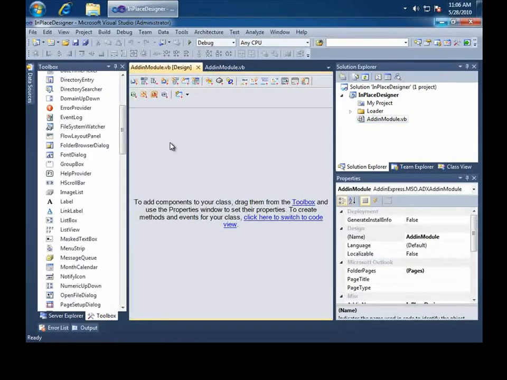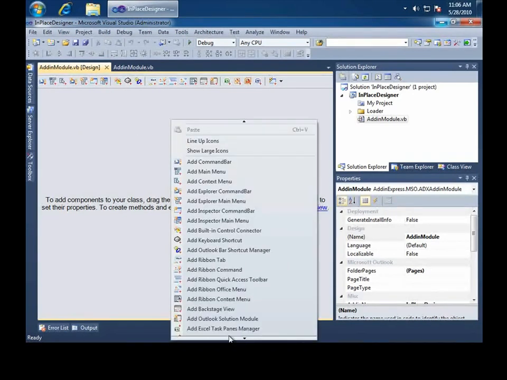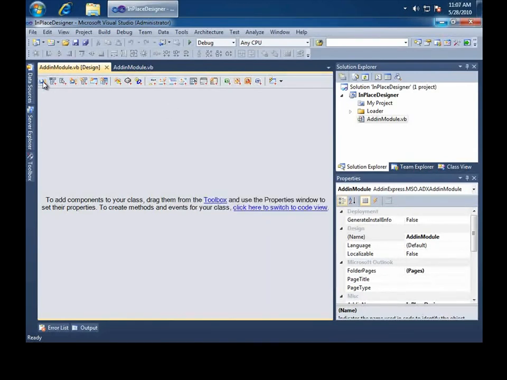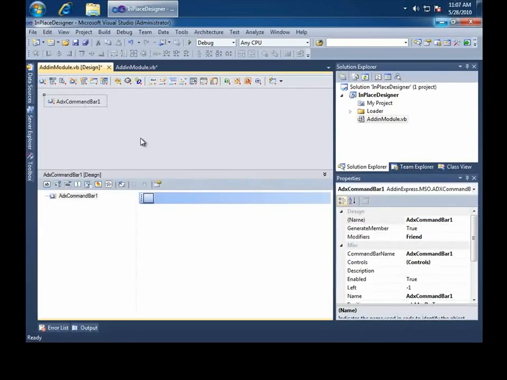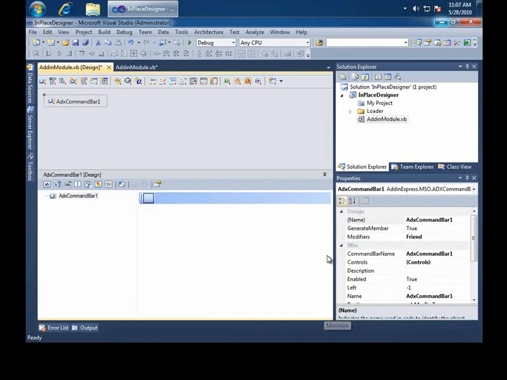Well, the first thing you should notice, and I'm going to go ahead and collapse some of these windows so it's a little more obvious, is that there is a new toolbar at the top of the add-in module. And so no longer is it necessary to right-click on the add-in module and select what you want. You can actually click here too, although right-clicking is still available. And you have all the items that you would expect, like the ADX command bar, which I want to go ahead and add. Because when I do so, you'll see that at the bottom of the add-in module is a little window that has the GUI designer for the command bar. And at the same time, if you want more space, you can hide it just by clicking the little chevron buttons for up and down, or I can expand it back up.